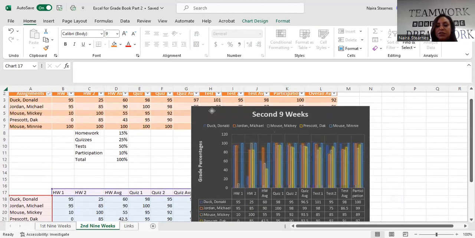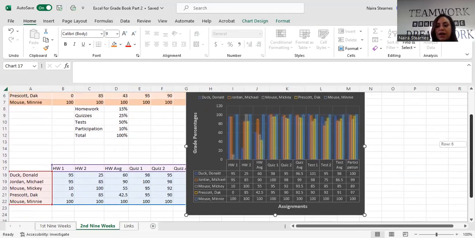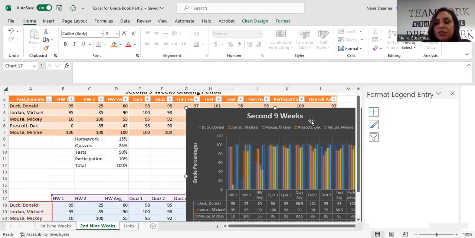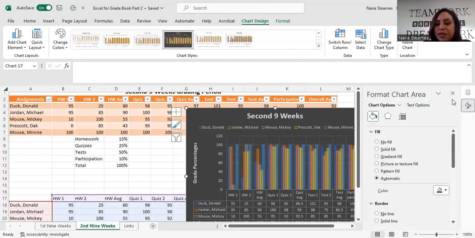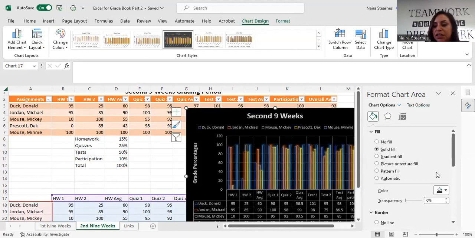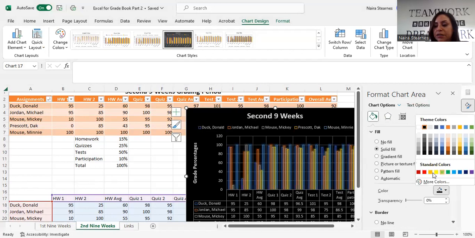Okay, so now looking at the chart, I think it looks really good. I'm very, very happy with it. But if I wanted to still make some changes, I can go in and start to change each of the elements within the chart. So when you double click on the chart, this format chart area comes up. Because I clicked on the chart itself, it's going to give me formatting options for the entire chart. So for example, if I was to put no fill, it's going to take away that black background. I could go back if I decide to change the color. I can change the color right here and I can make everything a gray color.